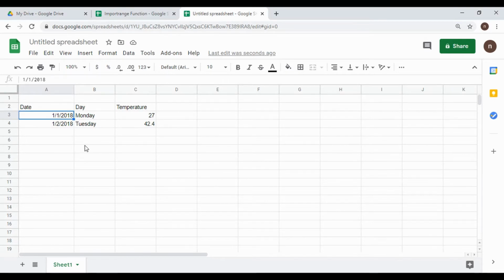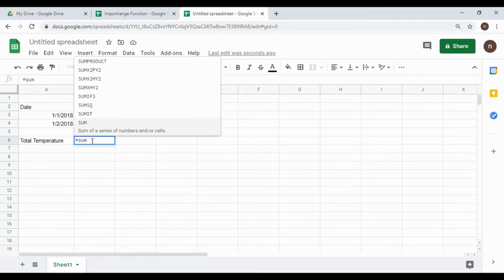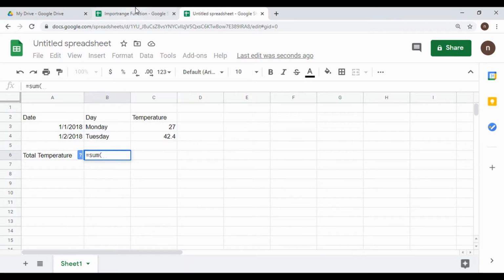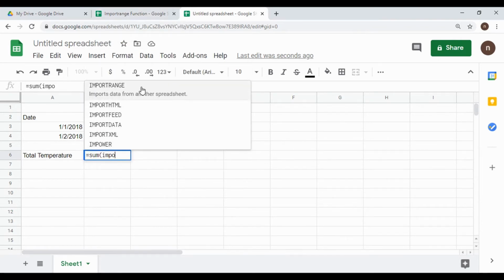Now let's say I want to find the total temperature. For that, I'm just going to use the function SUM with IMPORTRANGE. Let's see how to do that. So over here, I'm going to type equals, hit SUM, and start parenthesis, write IMPORTRANGE.